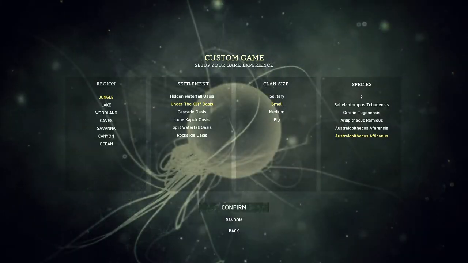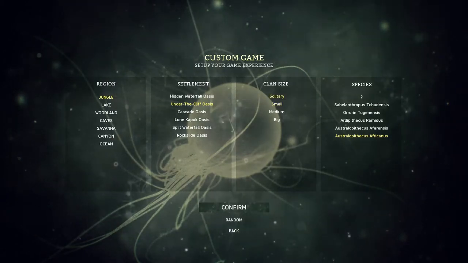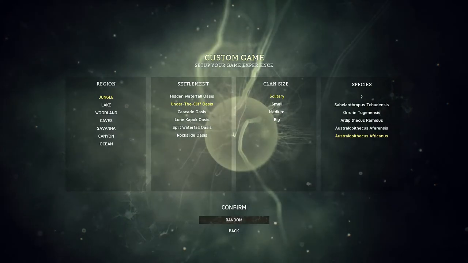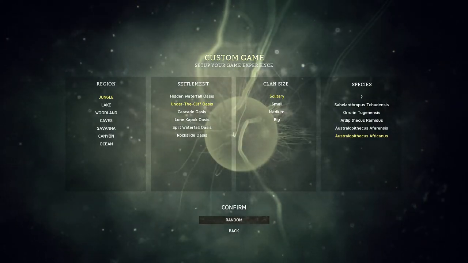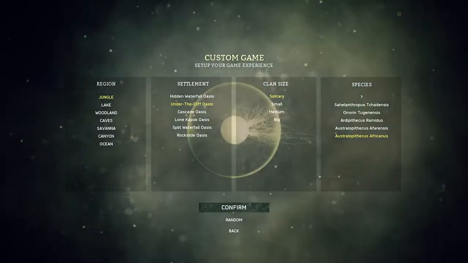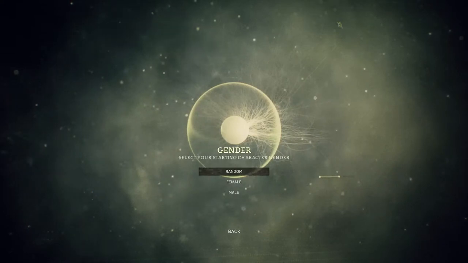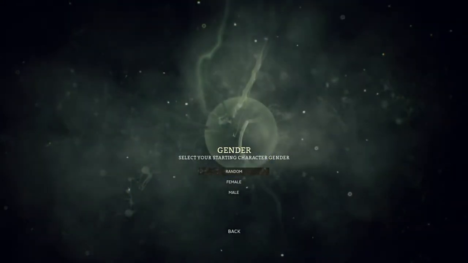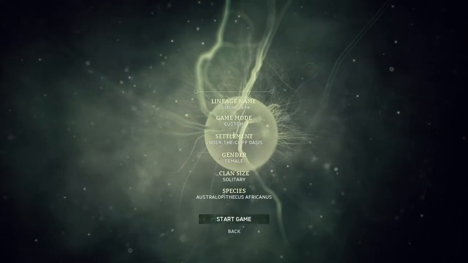we'll go for a lone wolf type gameplay at the minute, so we'll go solitary, we'll start off with just one, and I think that'll do, that will do nicely. Then we just go and start off with a random one.